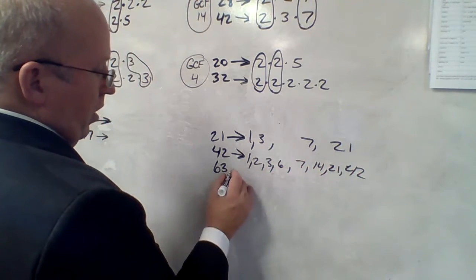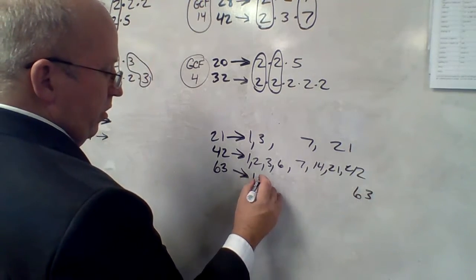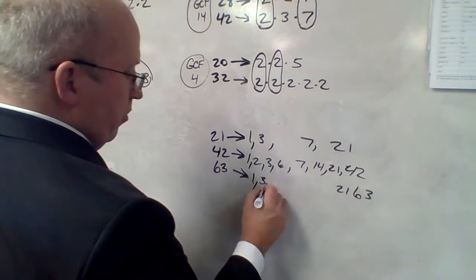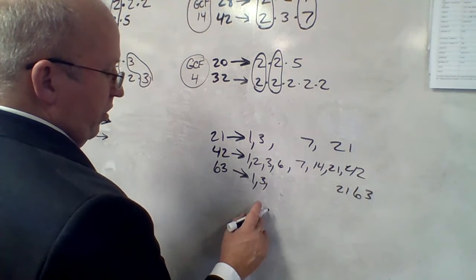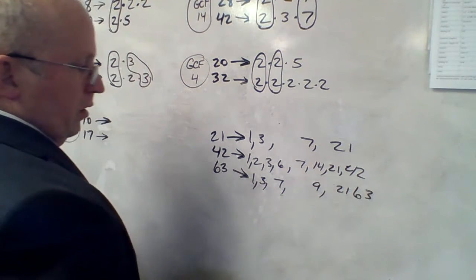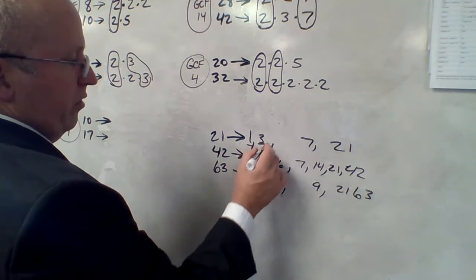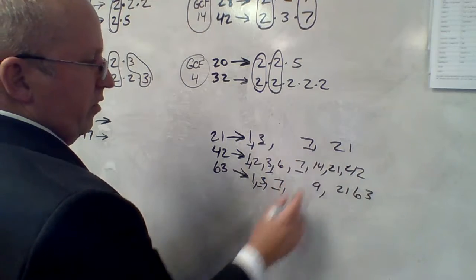There they are. How about the factors of 63? 1 and 63. 2 doesn't go in, but 3 and 21 works. 4 doesn't work, 5 doesn't work, 6 doesn't work, 7 works. 7 times 9. Oh boy, so what do they got in common? They got a set of 1's. They got a set of 3's in common. They got a set of 7's in common.